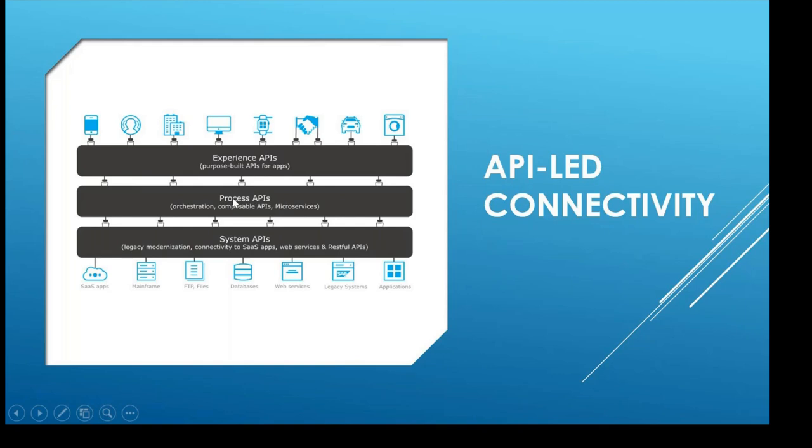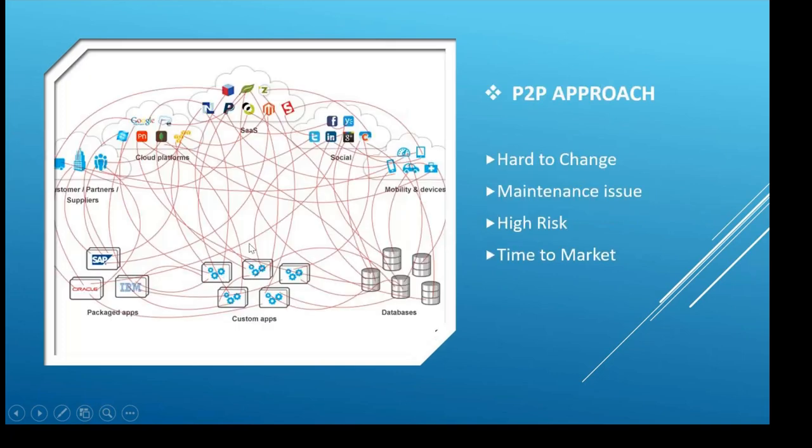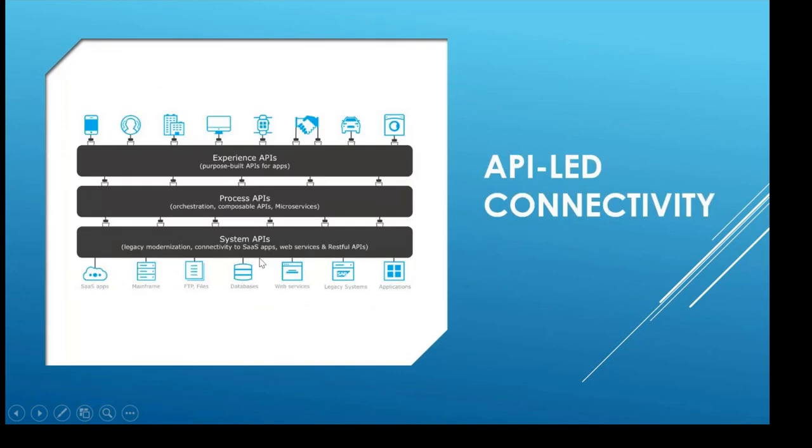But what is the input for it? Where will it take its input from? It is going to take it from system APIs. It is not going to hit these systems anymore. You make only one connection, and that's it. So everything has one connection, unlike this, where for everything you have hundreds of connections. Here there is only one connection, as we are developing one system API.